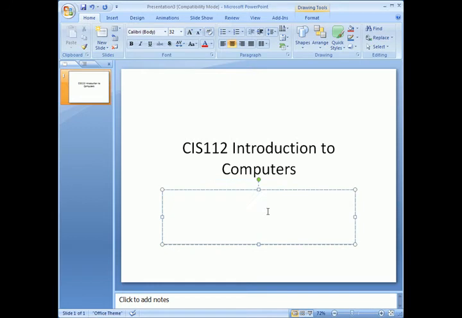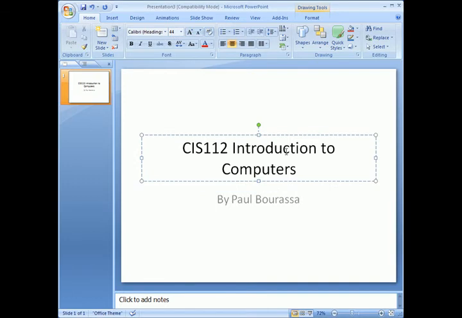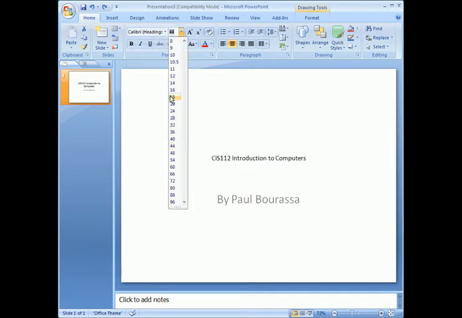Here what I'm going to do is introduce myself, who's going to be the presenter. Before I move on, I want to select the first title and change the font to a smaller font, only because I want it to show up all on one line.